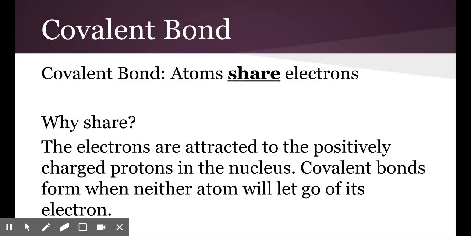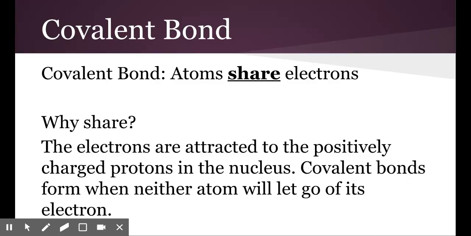So what they're going to do is they won't let go of their electrons, but they will share them. So these atoms will get very, very close to each other, pretty much as close as they can stand while their positively charged nuclei are repelling each other, and they'll share some electrons in their orbitals. And we'll kind of look at what this looks like. A lot of times when it's drawn, it's just drawn as an electron that's sitting in between their 2 orbitals. But essentially, this is an electron that skates a figure 8 around these nuclei. It's going to hop back and forth between the 2 atoms, making both stable.